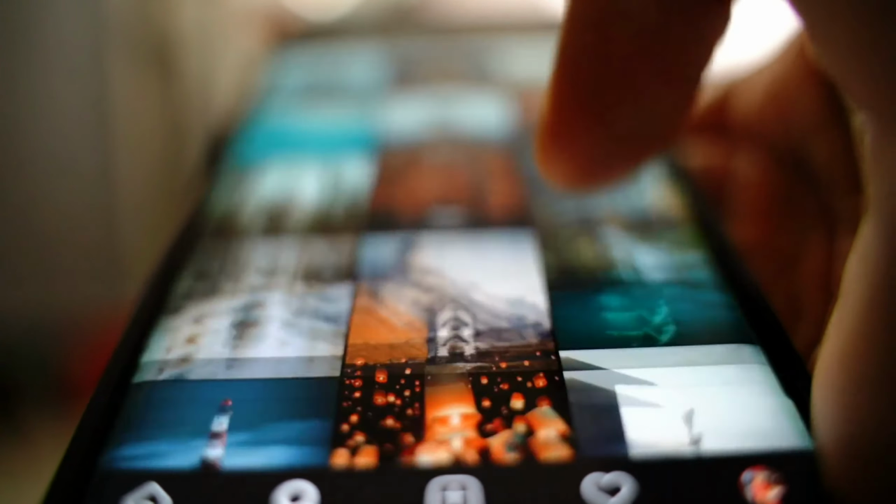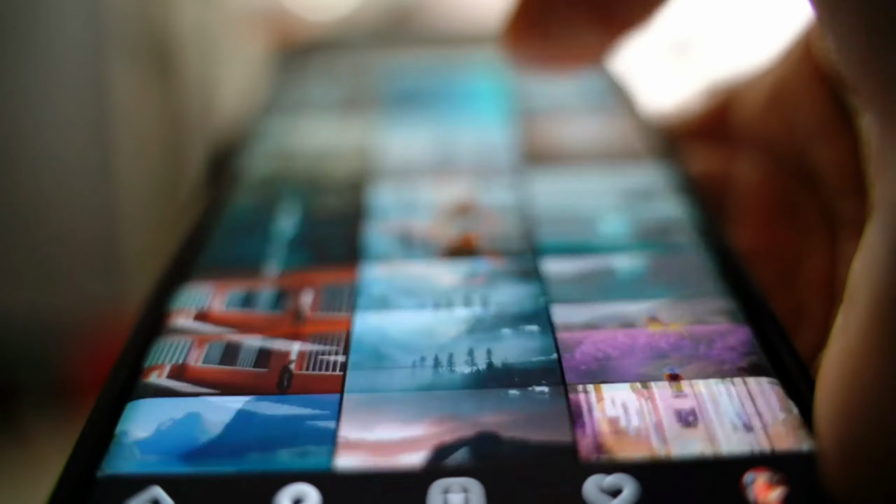So go forth, young shutterbug, and let ISO be your guiding light in the world of photography.